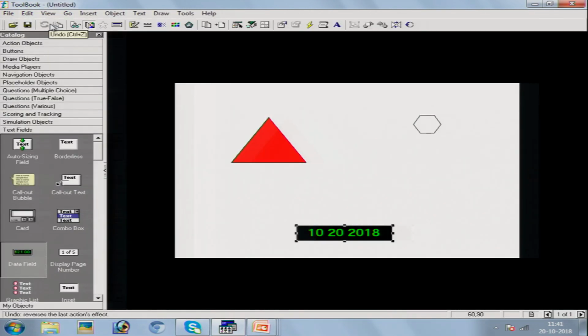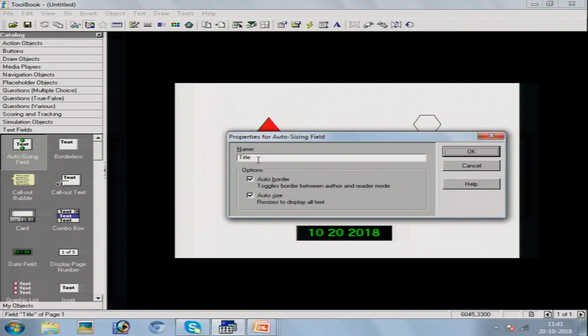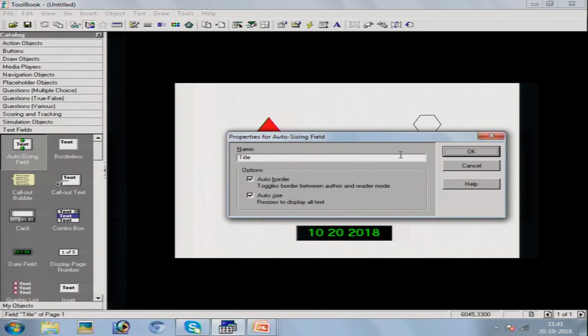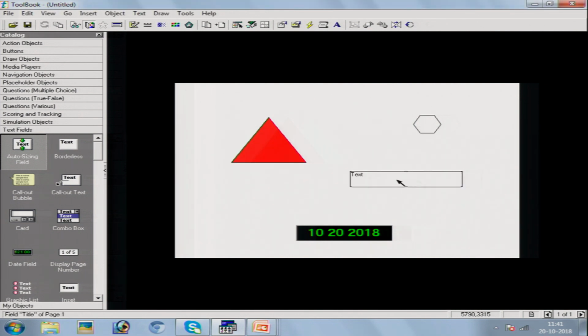Now again we want to modify that page. Again we will go to the author mode, come to the design mode, and then again we can work with our boxes. Similarly, we can create one text box. We are drawing one text box where we want to write something. It asks you to give the name of the text box. You can give it any name, A1, A2, title. Here it is giving only the title. The default name you can also keep. If you say OK, then you will get this text box, and when you double click into it, you can write into this text box. For example, we are writing, welcome to NITTTR Chandigarh, and it may be very small.